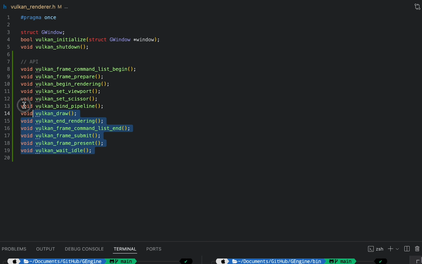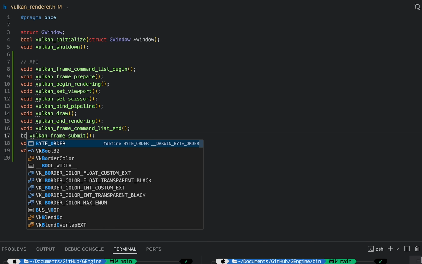Okay, so take all of these functions, and actually no, wait, hold on. Some of these need to be booleans. So when we go ahead and do a frame submit and present, these two will return a boolean.